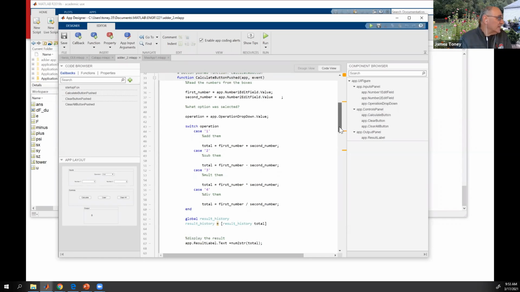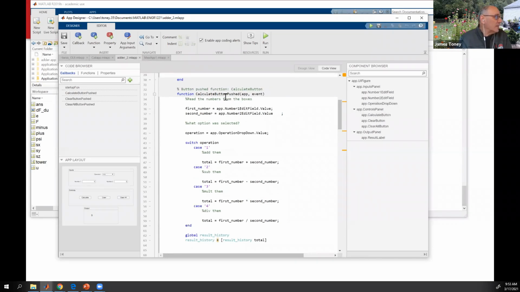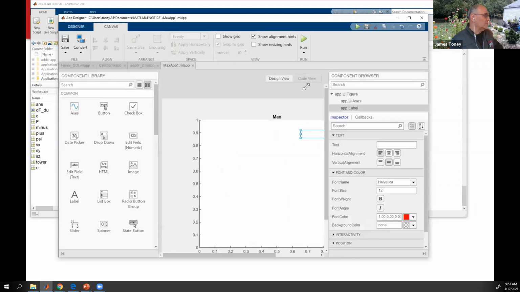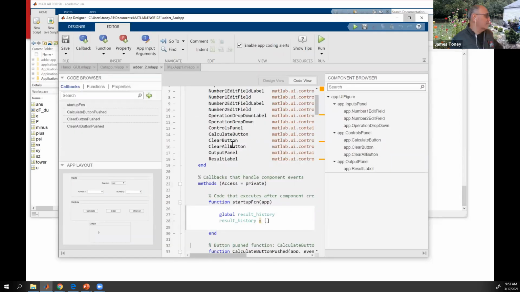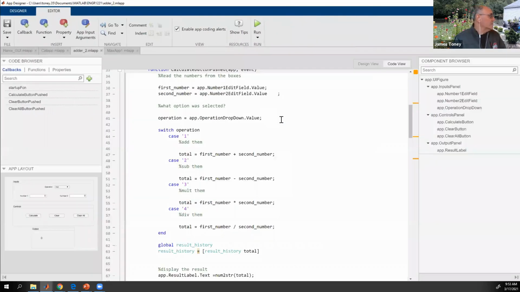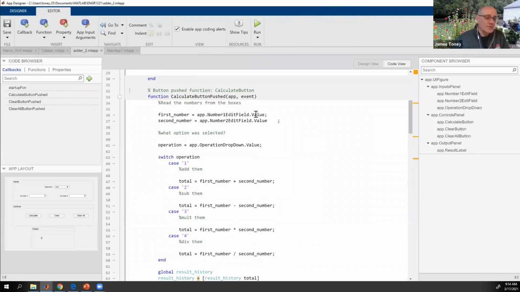All right, so that means I just added something to the calculate button pushed callback. And what did I add? Right, so just like before, let me expand that a little bit. So just like before, I'm reading the two numbers from the edit fields.